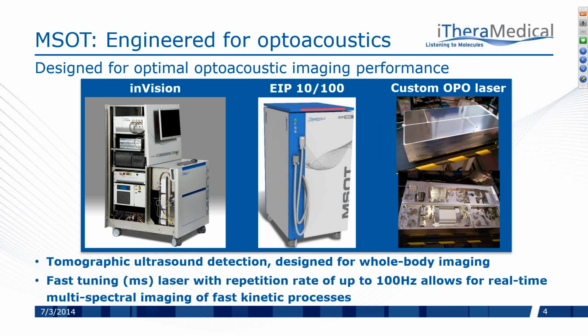In the middle here, I show an experimental imaging platform, which is a new piece of equipment that we are starting to market now, and this is based on handheld ultrasound probes. These are also tomographic ultrasound probes, but these can be used to scan larger animals or even humans ultimately. So we're very interested in translating this technology to the clinic, so we are working on systems like the EIP shown in the middle. But today's presentation will be focused on the Envision system and how we can use this for pharmacokinetic and biodistribution imaging.